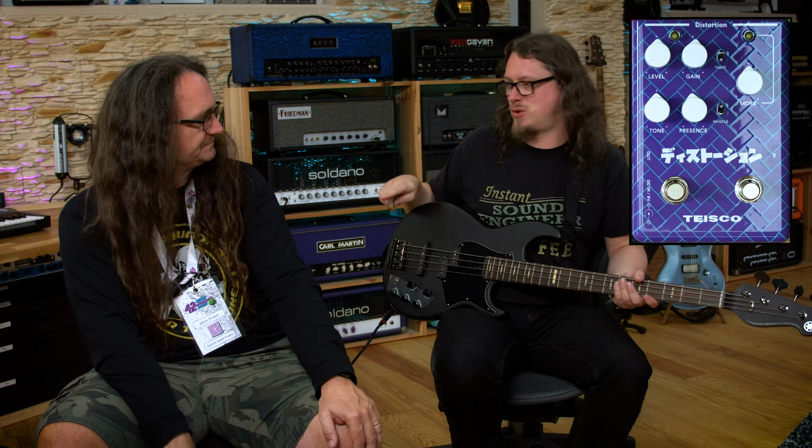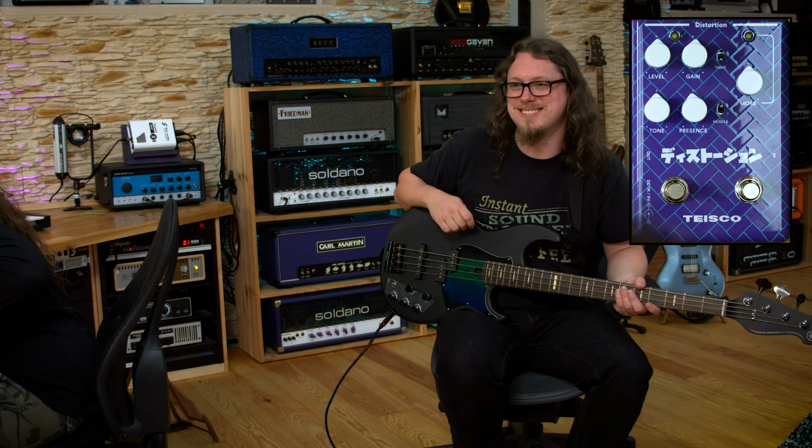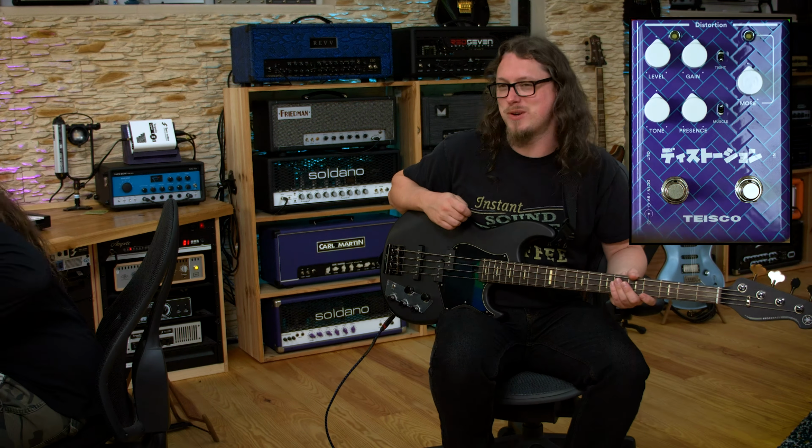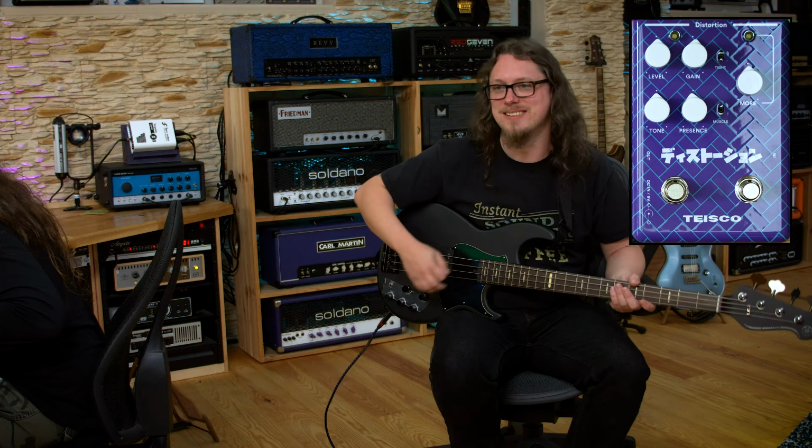But anyway, okay, so is this distortion, or is this overdrive? This is a full-on distortion. Oh, okay, cool. I just chewed the company out for doing an overdrive, and they got a distortion. Okay, that's a little different. So whatever the actual name of it is, I have no idea. Let's see what it is. Oh, it's in kanji, so I have no fucking clue either. You mean you've not watched enough anime? I've watched plenty of anime, and I just still don't understand Japanese, so, yeah.